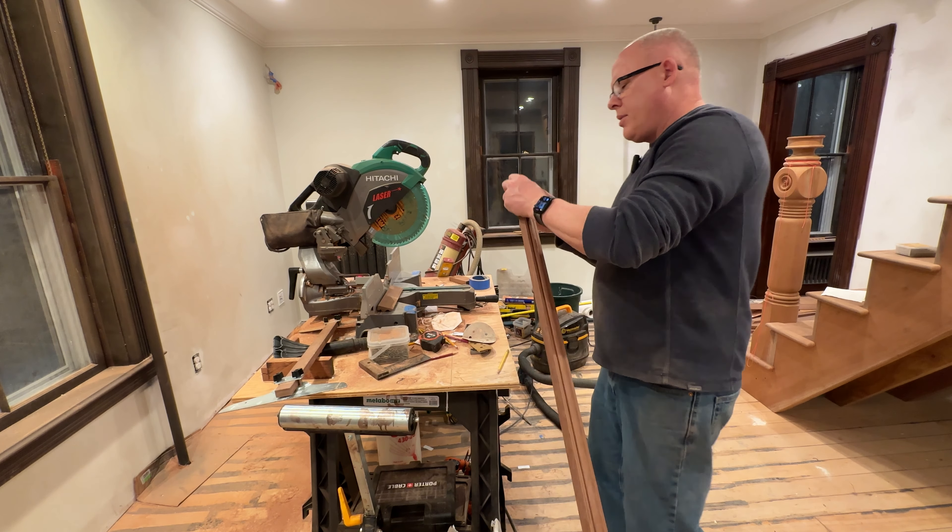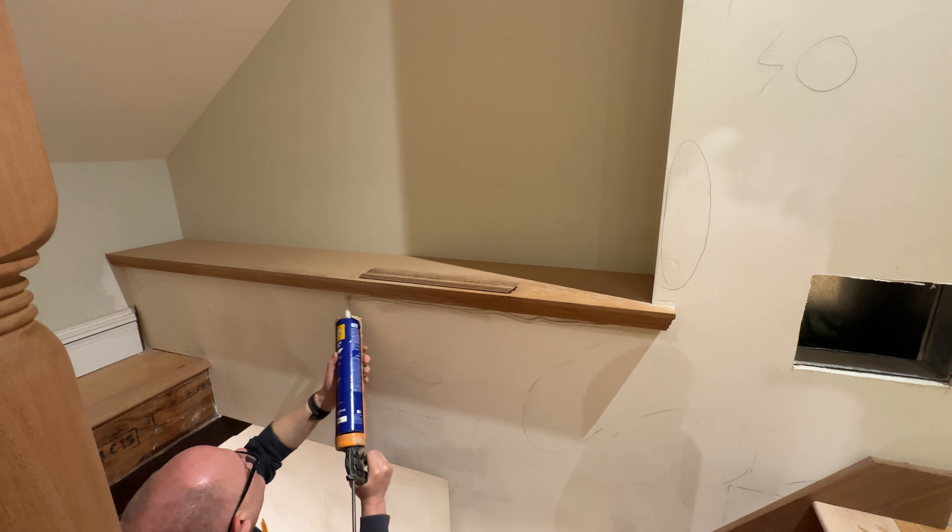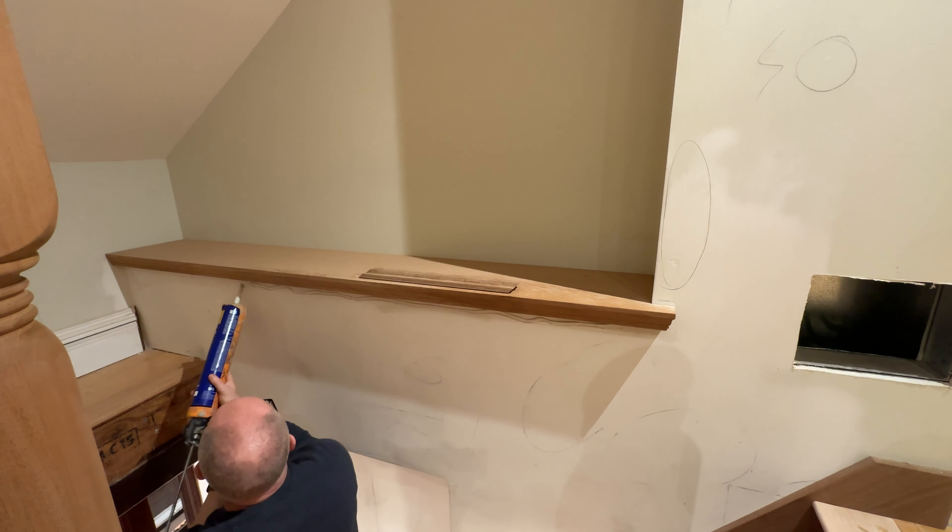Hopefully all the stars align and it goes up well — if not, we've got plenty of wood to do it over again. So I've got all the essential tools: some tape, some glue, my piece of wood, and my structural glue, which I'm just going to dab in a little bit — not a whole lot, just enough for comfort, to reduce squeaks, and get a nice secure bond so it doesn't vibrate out. So let's set our piece in here. First I want to make sure the length is good. I probably want to take about an inch off that, because I want it to be right about there. Let's go ahead and do that.